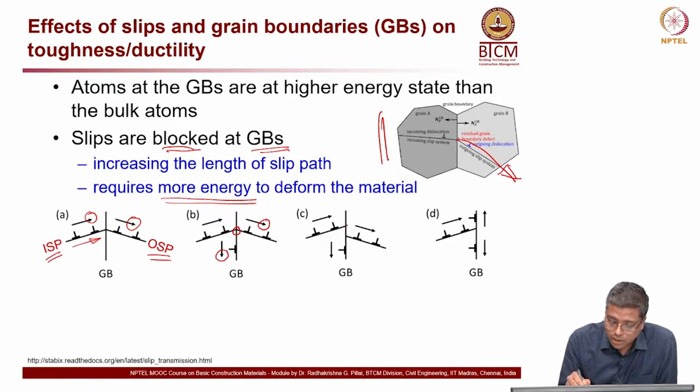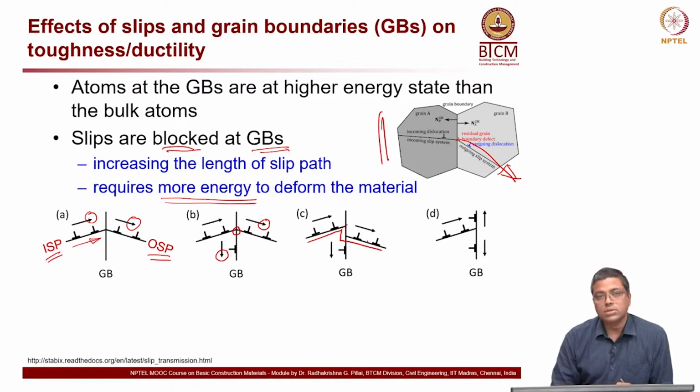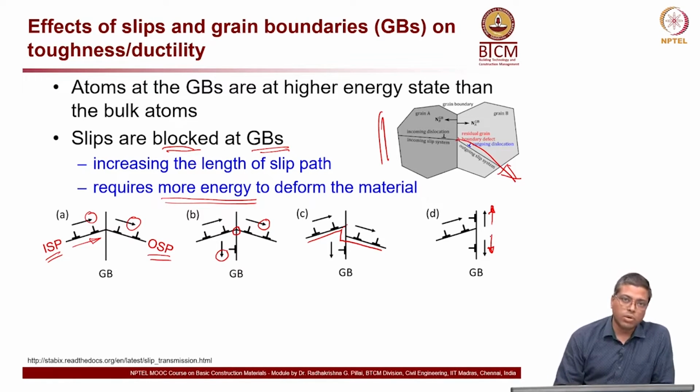Now there is a third one where, in the second one this point was the same, and in the third one there is a slight movement. So this moves in a zigzag way. It comes this way and then goes like this. So again, that might need more energy than the case in B. So C might need more energy, and in C, then again another case, here also you have movements in multiple directions. So these all are associated with different levels of energy requirements to continue to deform the material.